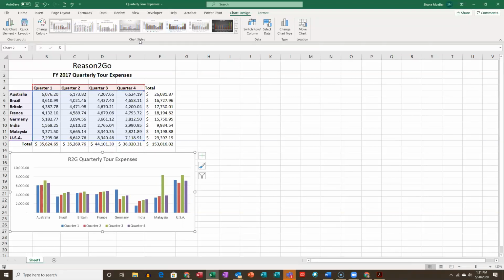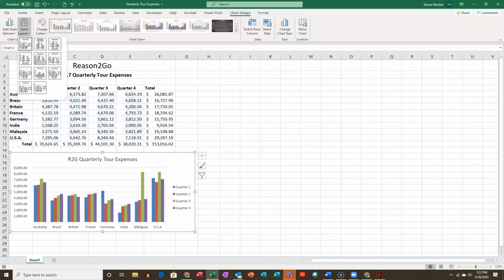And so right now we've got the styles of our chart right here, but over to the left, we've got our quick layouts as well. So if you click on that little down pointing arrow, that more button for the quick layouts, and you hover over each one of these, you can see what it kind of does. So this layout 1, it's going to really focus on the chart title. We've got a right legend over there. We've got our axes labels.